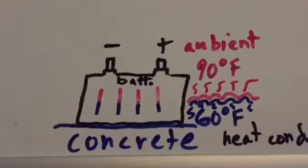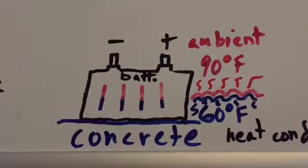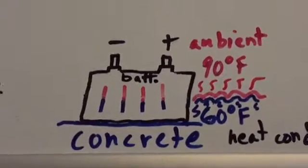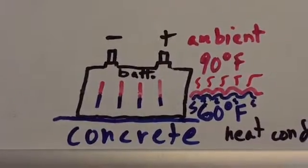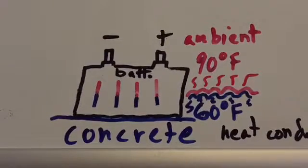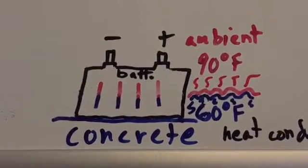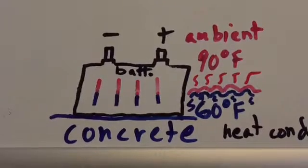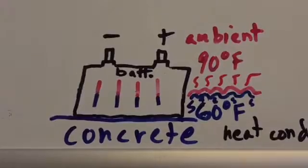So long story short, if you set a battery on concrete or metal or basically a tile floor, any floor that's going to be substantially less warm than the air, it's going to drain the battery without anything hooked up to the battery because of this differential.